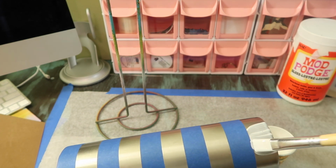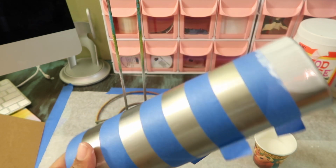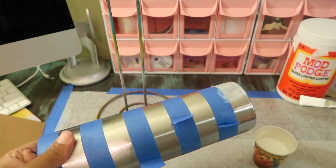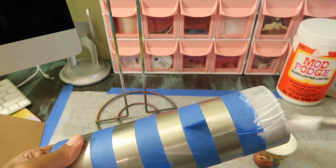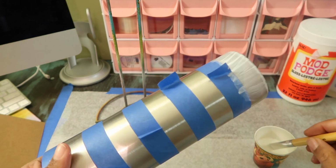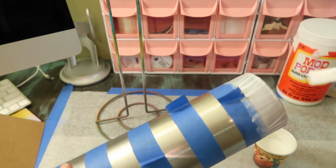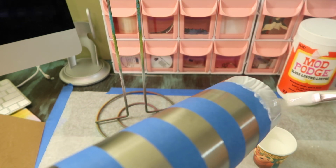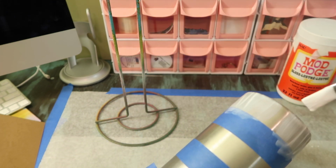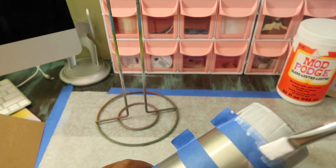So basically, you're just going to apply your Mod Podge on the silver parts of your tumbler, or if you've prepped your tumbler and painted it, on that negative part, and you'll apply your glitter. When using Mod Podge, you want to make sure that you see those streaks that I have there. You don't have those in the final process before you actually lay your glitter. So right here, I'm just slathering up the tumbler with the Mod Podge, and then I'm going to wipe it and kind of get some of those streaks off.